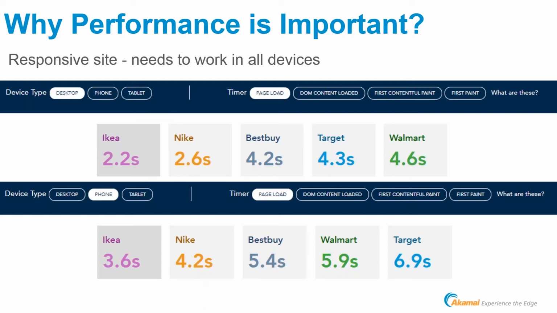So we're building a responsive site, meaning that it's the same site for desktop and mobile users, and it needs to work on all those types of devices, and network usually makes mobile devices in general slower.